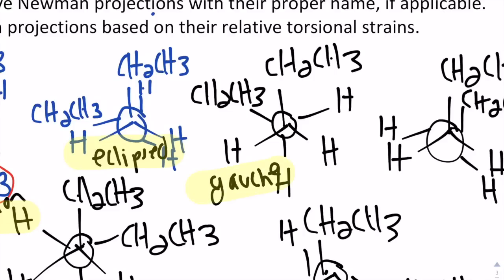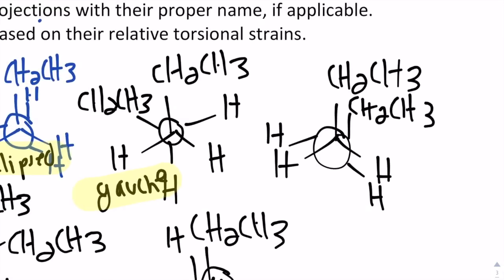Gauche conformer. All right, this is also not a favorable conformation because those two large bulky groups are pretty close in proximity, but it gets a special name called Gauche. All right, so if we keep going, in this conformation we have specifically the two largest groups eclipsing with one another. So this is an eclipsed conformation, but it gets a special name called totally eclipsed. And it's called totally eclipsed because the two largest groups are totally on top of each other.